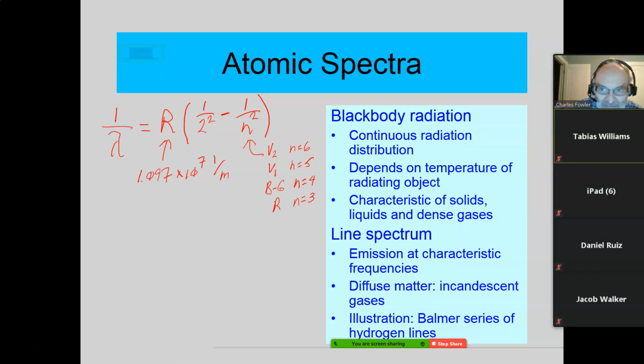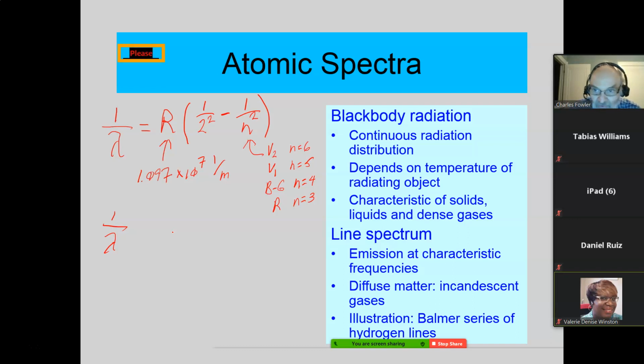Now, if you plug in and do it, we will do at least one of those. So let's do it. And by the way, lambda is a length, so that's measured in meters, and that's why this is 1/meter, because you need that to be the same unit here. This part in here has no units. These are just pure numbers. So let's do 1 over lambda here to see if we can calculate it. Which do you want to do? V2, V1, blue-green, or red?